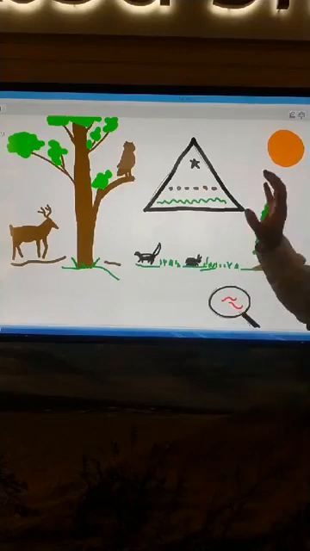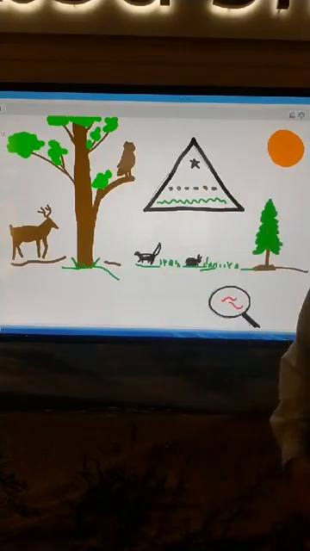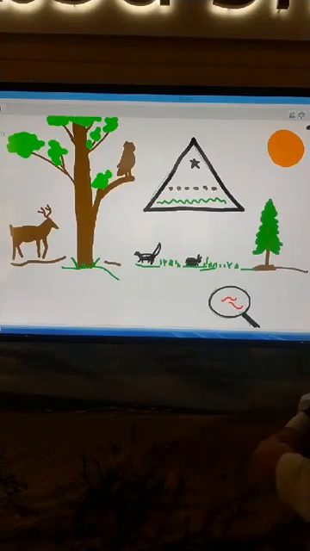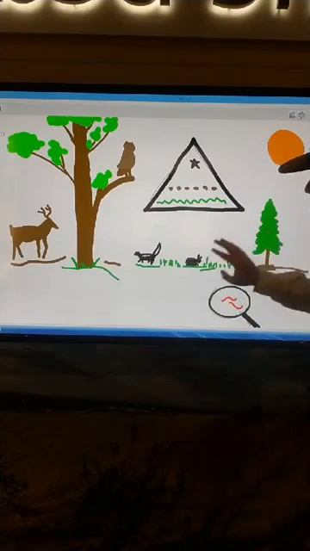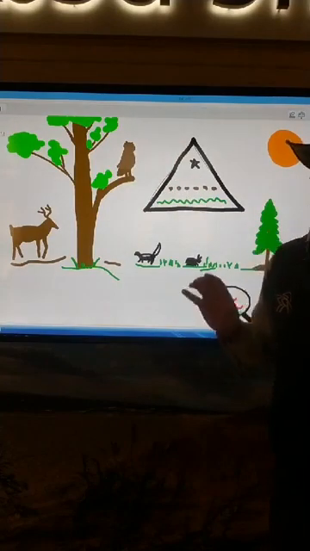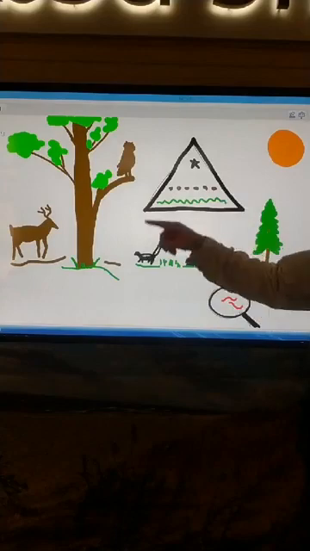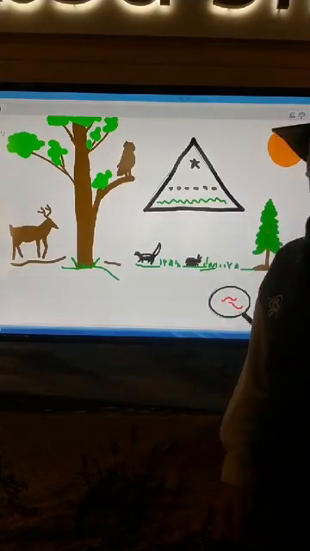Now, next program, we're going to get into a food web to show even more how things are connected. We are keeping this very simple with only a few animals. We really only need 4 things to make a good food chain. When we create a web, we'll show how all of these things are connected in more ways.